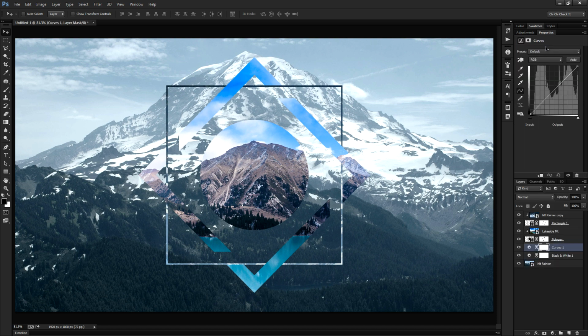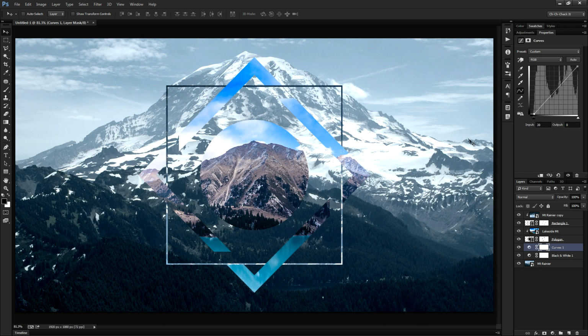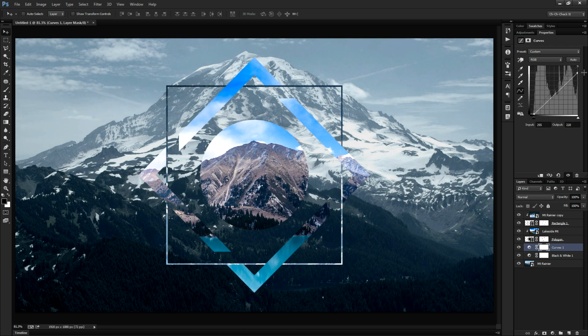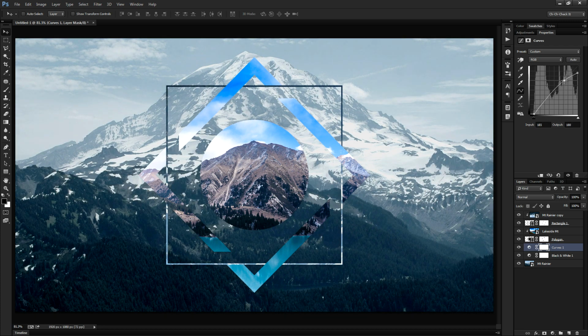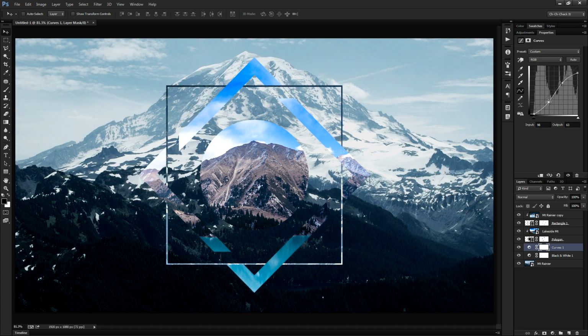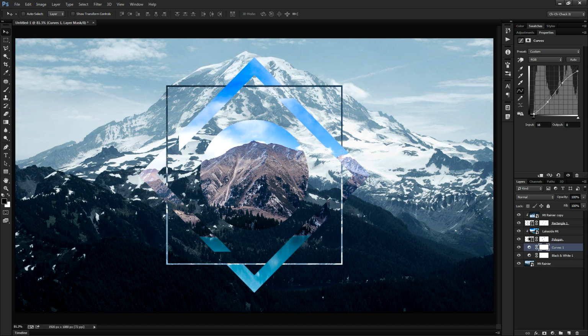So let's go back and add a curves adjustment layer right above the black and white adjustment layer. And for this, we'll click and drag the black point slightly off to the right, and then we'll bring the white point slightly down, so something like that. And we'll bring the higher midpoint back up, and we'll bring the lower midtones slightly down. And we can just adjust this a little bit. It doesn't have to be quite so intense.